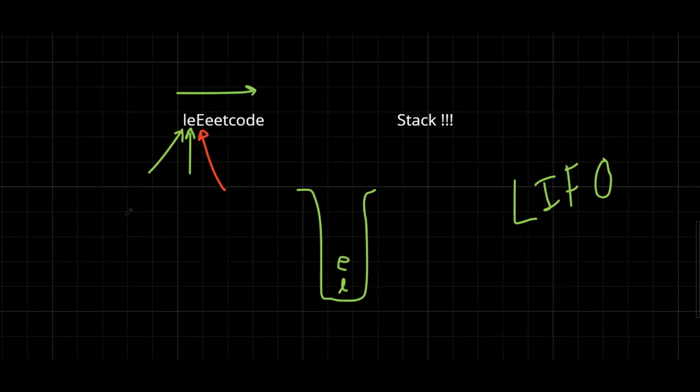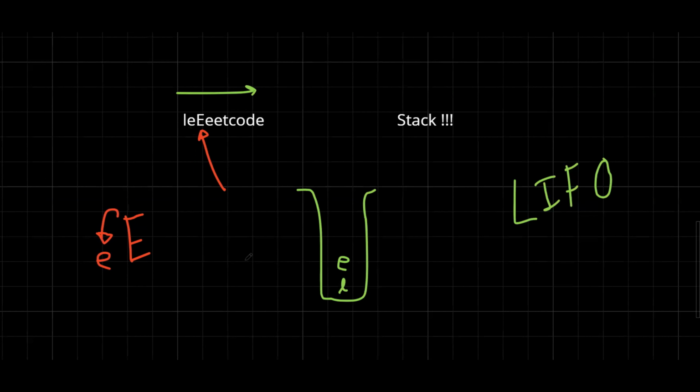This capital E is an uppercase English letter. So according to the definition of the good string, we have to remove its previous small case letter. We have to check whether the last character is the small case version of this capital E or not. How can we do it? We have to take the top element from the stack, and by taking the top element from the stack, we will consider these comparisons.